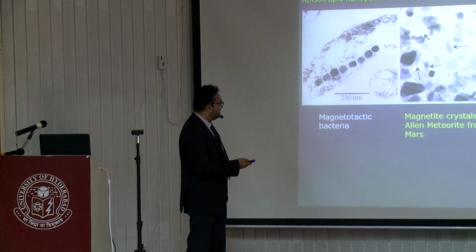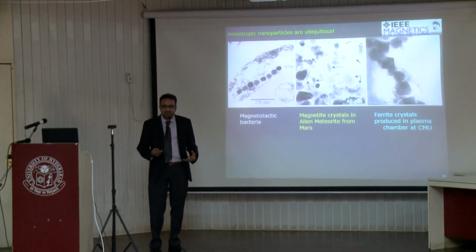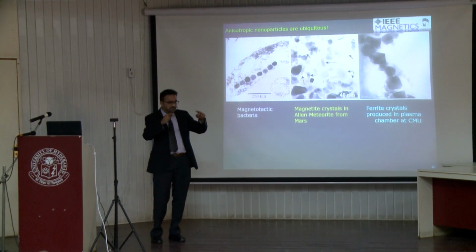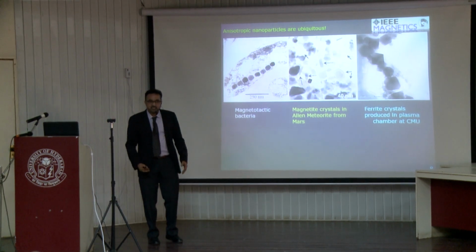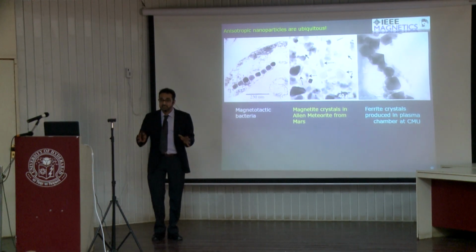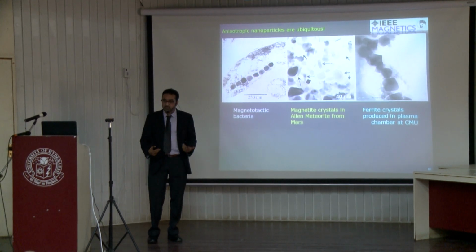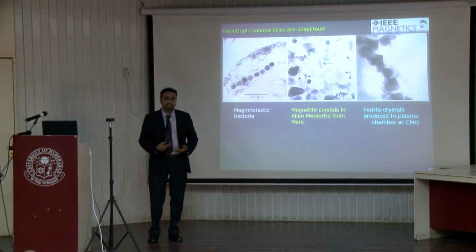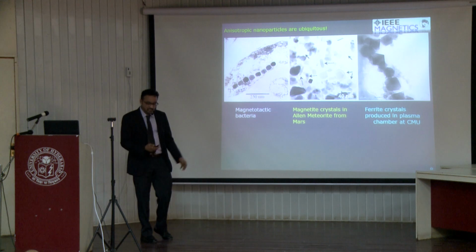So essentially, one thing that you notice is that in all these, the particles are not symmetric. They're anisotropic. Can you see the faceting of the surfaces and also the elongation when you form chains? So there's an element of anisotropy that's present in all these things. So now the goal is to try to use this to see if we can improve the state of the art in some of the current applications where these nanoparticles are used.